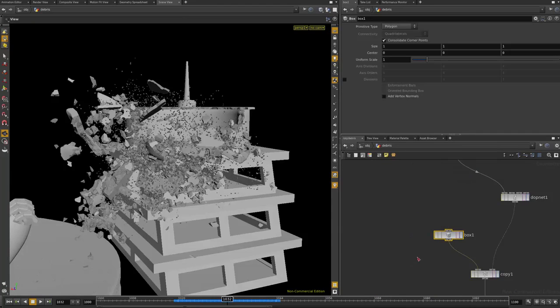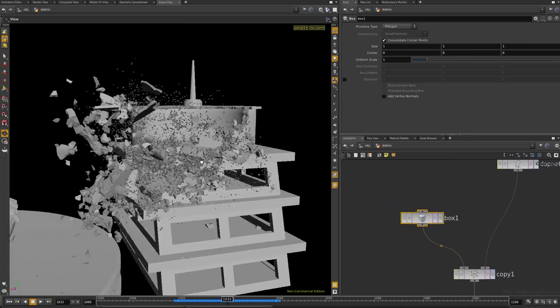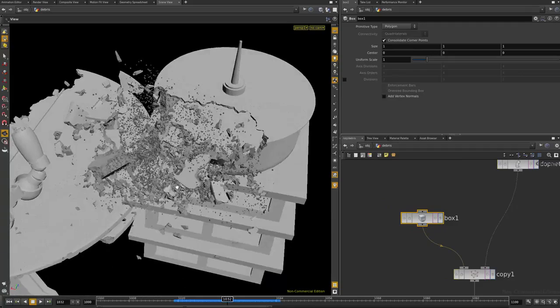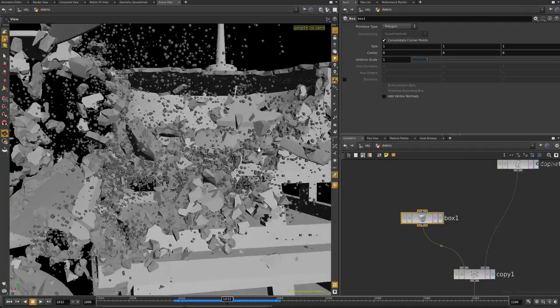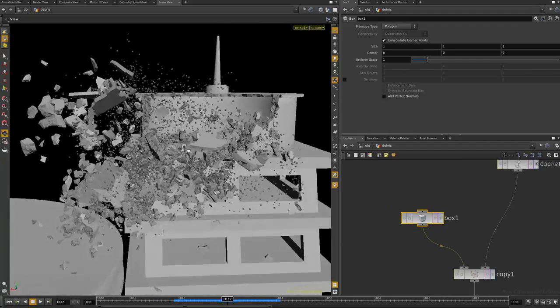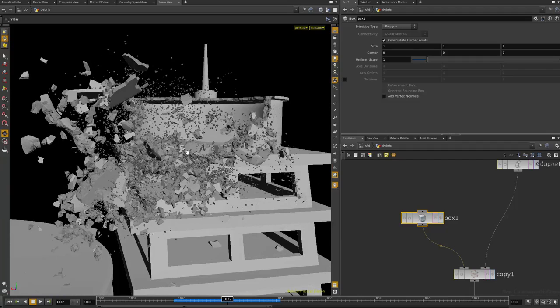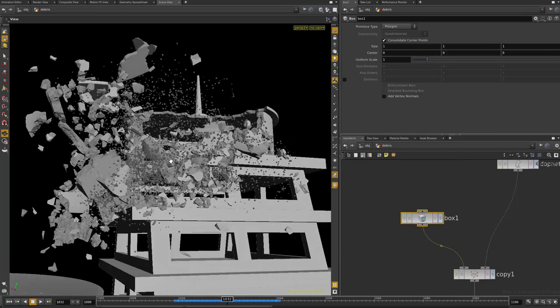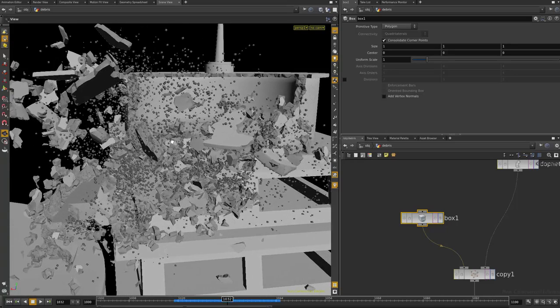Now, before we wrap up this section on basic emission, let's take a look at the geometry that we're instancing to all of the particles. Right now it's just a cube, and in some cases cubes can work decently well. For example, when dealing with pulverized glass, sometimes I'll use lots of tiny cubes as one of the layers in that sim. But for this kind of debris, we want something a little bit more shapely for those pieces. So either a box or a sphere should suffice for that.